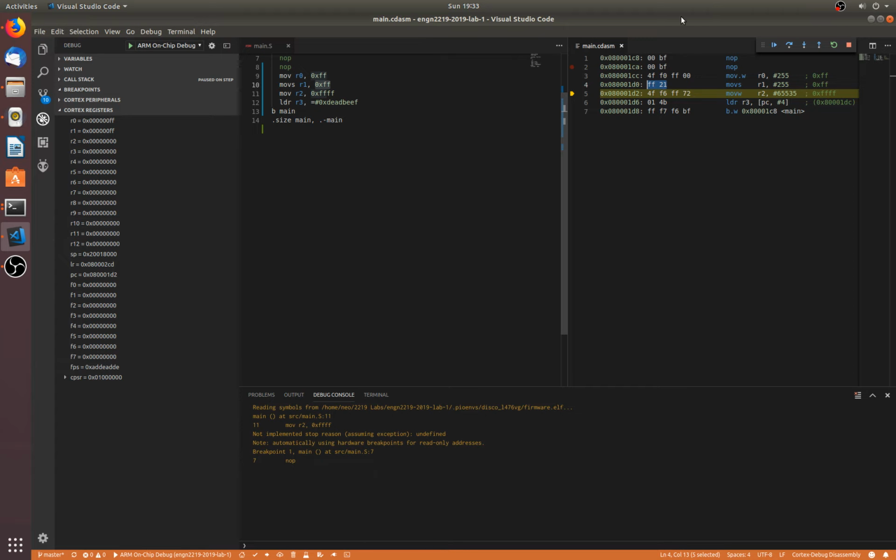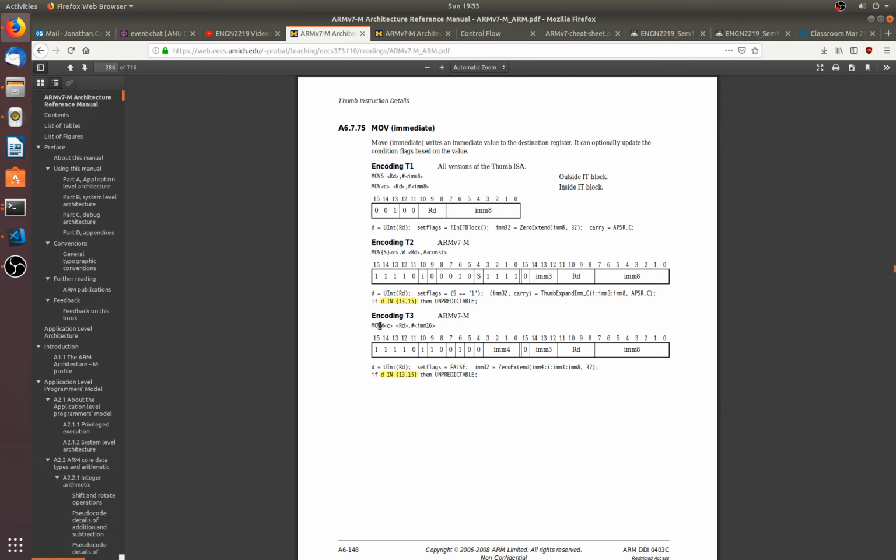Now, of course, as well, if we want to move a bigger number, so a 16-bit number, then we must use one of these wider move instructions. So in this case, the assembler has used a MOVW. We have MOVW here. So what MOVW does is it takes a 16-bit immediate value and a register. And the 16 bits get put in the instruction, 8 bits here, 3 here, 4 here, and 1 up here, and then the CPU smooshes them all together with this, so it concatenates them together, and that's where our 16 bits go. And our mov.w does a similar thing here.